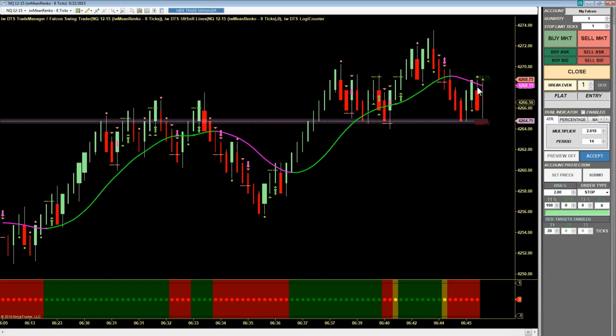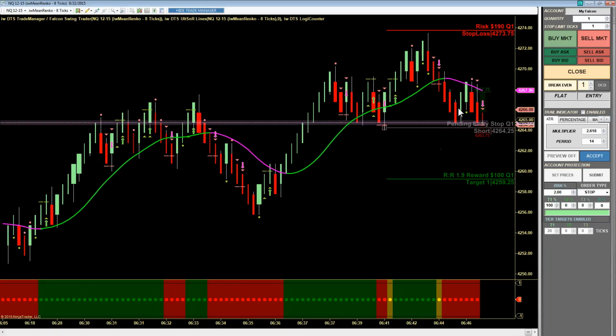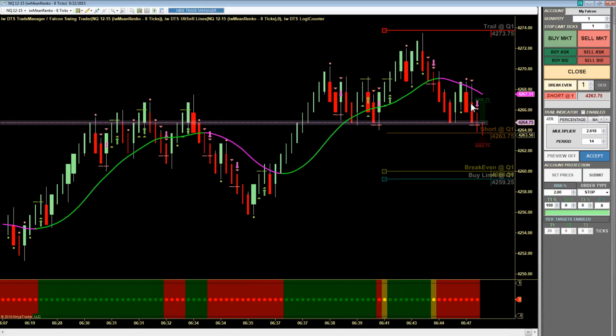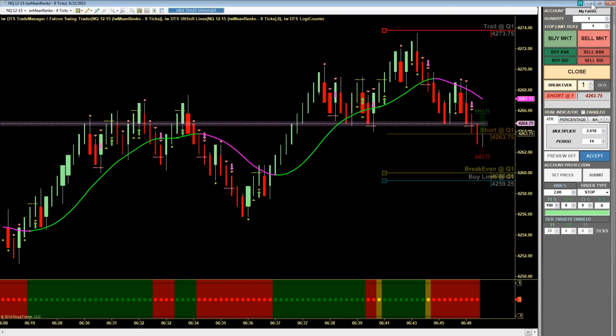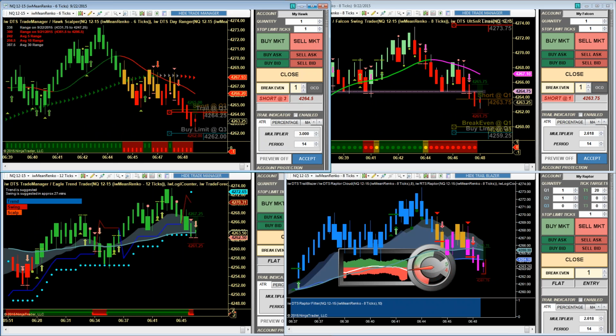I see we're getting a trend change signal here on the Falcon also. We've got the warning dots. The trend line has changed over. We've got our up, down, up pattern. This one I would probably want to risk above the highs, and I know I just said that I would probably concentrate more on buy signals than sell signals. But, you know, we had this buy signal to the upside, which didn't have the follow through. So we'll see now whether or not the market's going to try to run a little bit lower.